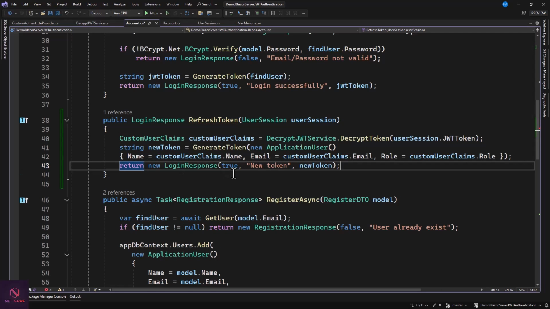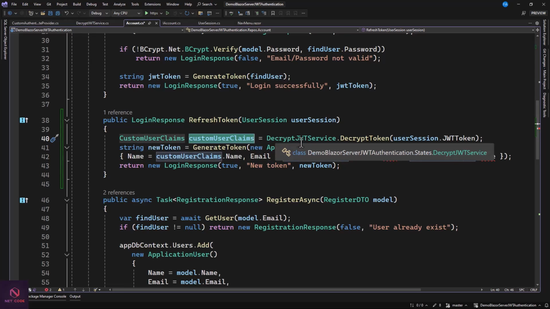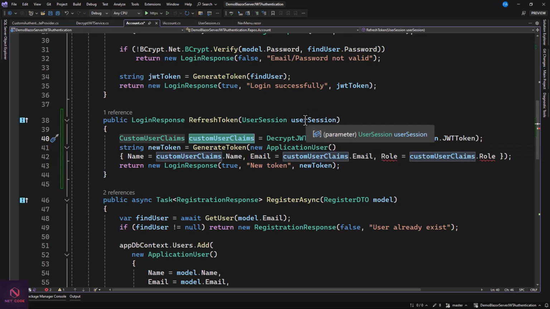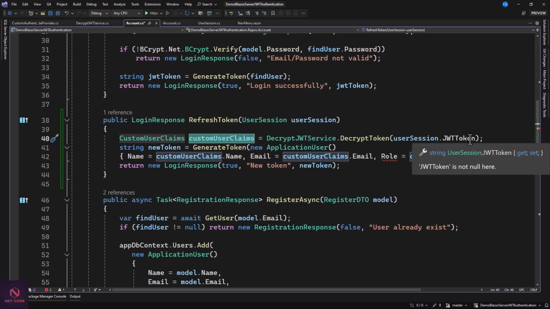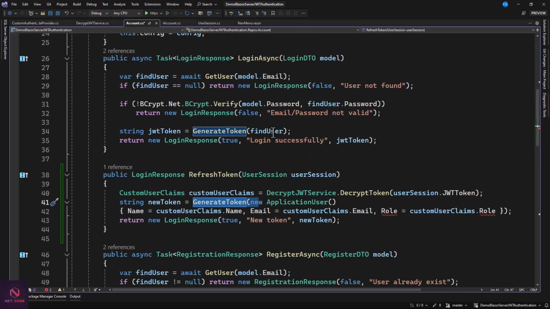What are we doing? See what we are doing. We have to create this variable as an instance of this custom user, and you can say decrypt token JWT service dot decrypt token. Then you pass in the token in here, isn't it? Good. Aside from that, we get a new token, then call this new token, and prepare this because you know this token has to do with what? Application user. Check. You could say we need an application user, and that's what we also pass in here.